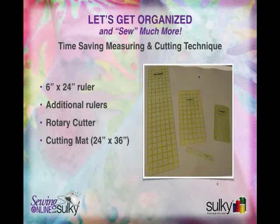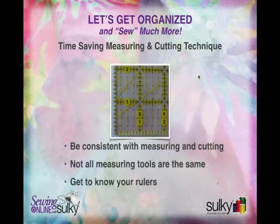Well, we have a lot of information to cover in this webinar, and I'm going to begin with some time-saving measuring and cutting techniques. We're going to show you some recipes for stabilizing quilters cotton fabric. We'll show you how to do raw edge in a different way, and how to do a hoopless embroidery technique. I'm going to show you how to master your built-in decorative stitches, and we're going to finish up with a faux binding pocket that is part of our stabilizer organizer.